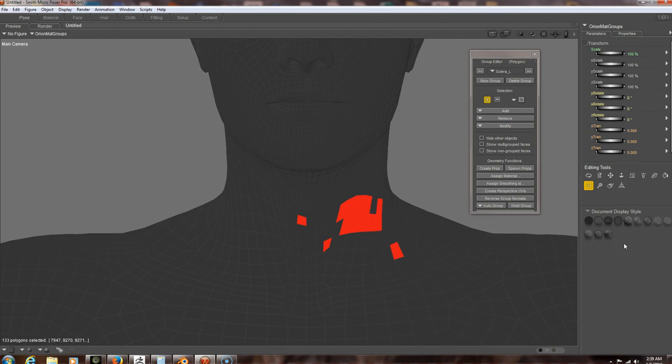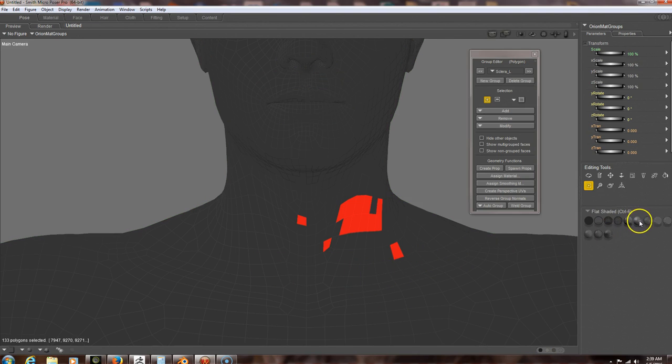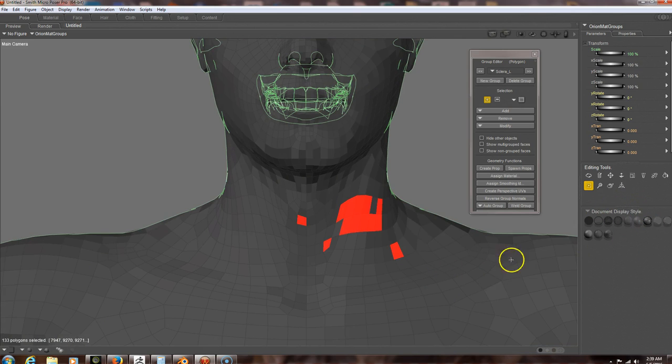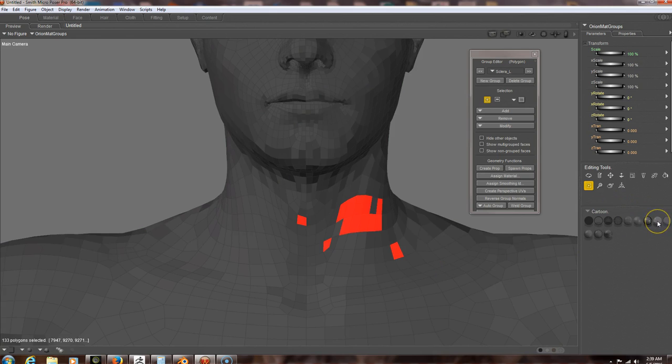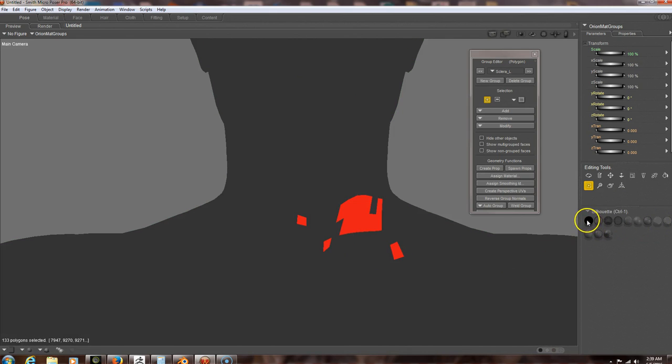This one, the lit wireframe, I don't really see why you would want to use that one in the grouping tool, but okay. Same with that one and that one. These are all seeming pretty much pointless for the grouping tool. That's the same as the silhouette.